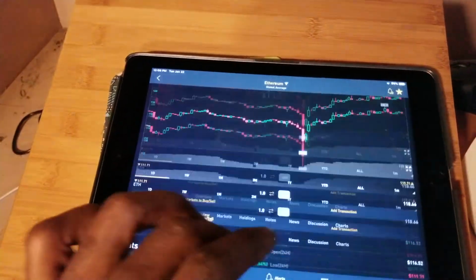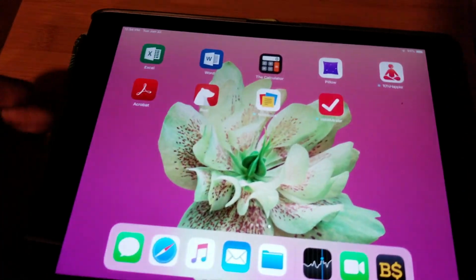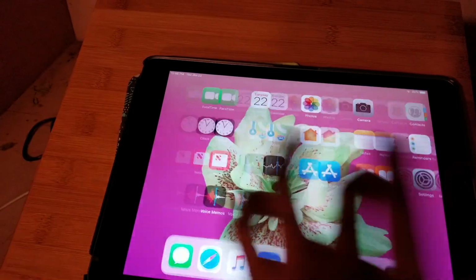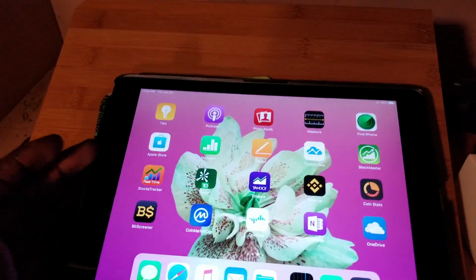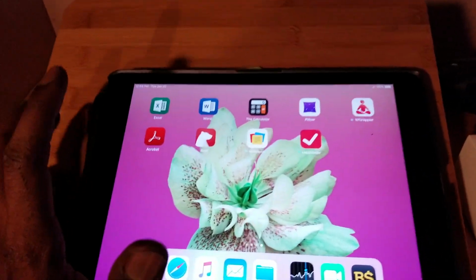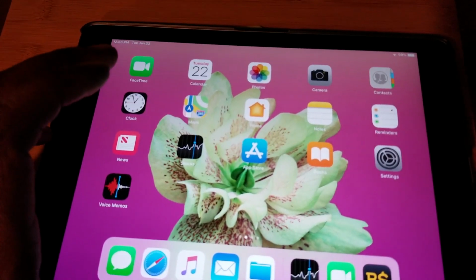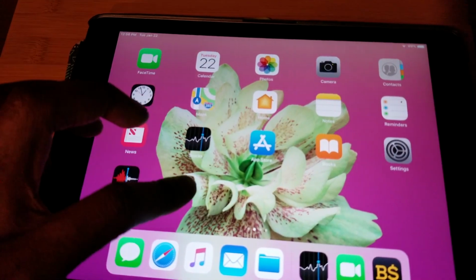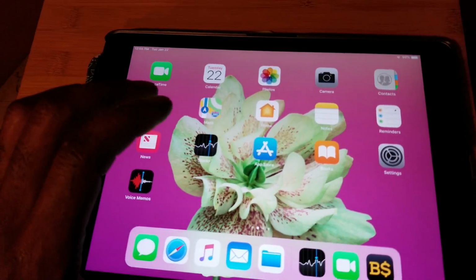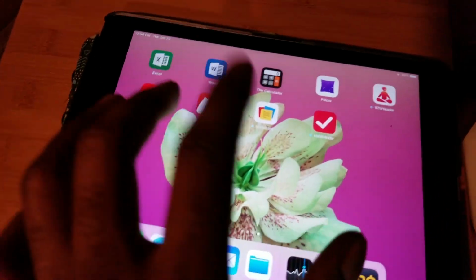I mean, the screen's massive. I could develop a whole website on this piece of hardware. I could also code in Python and watch Netflix and check stocks, check crypto, check my email, check my notebooks, all while lying on a couch with a blanket and stuff. So pretty unbelievable. I believe I got this for, I want to say $300, brand new. Ripped open the package, the plastic, brand new. So I really can't complain.